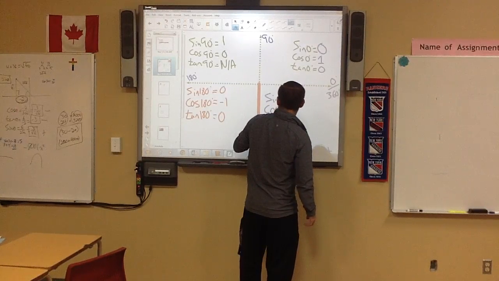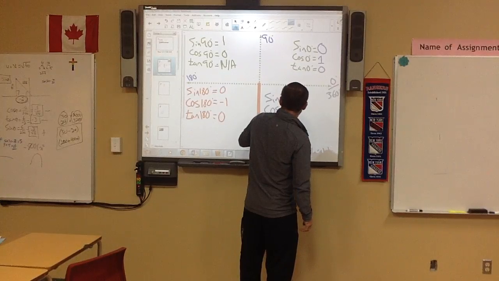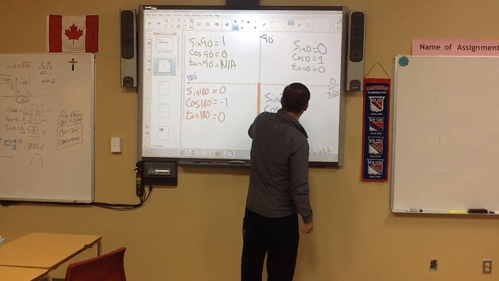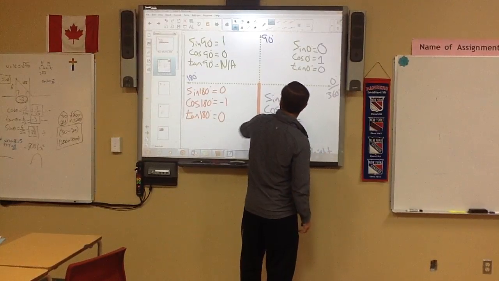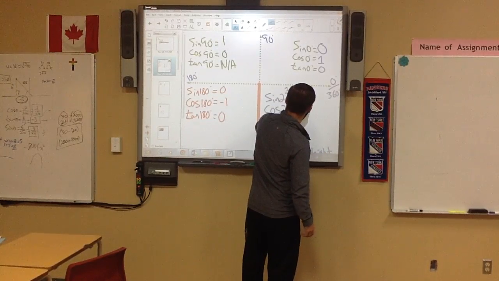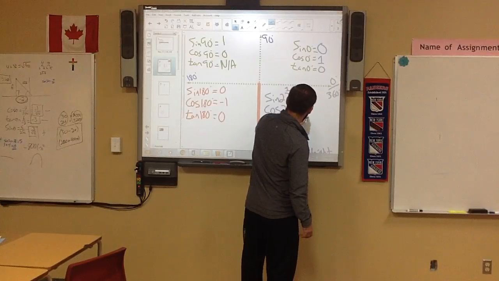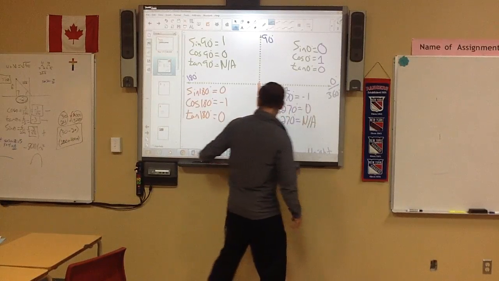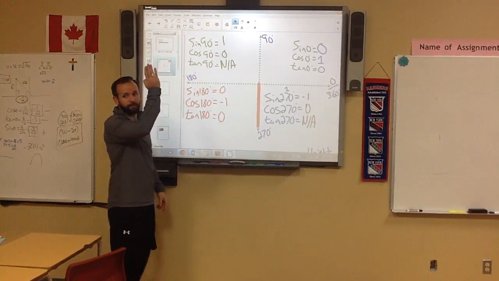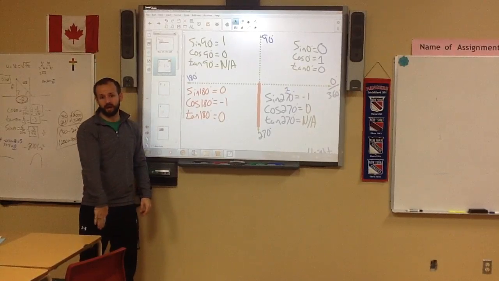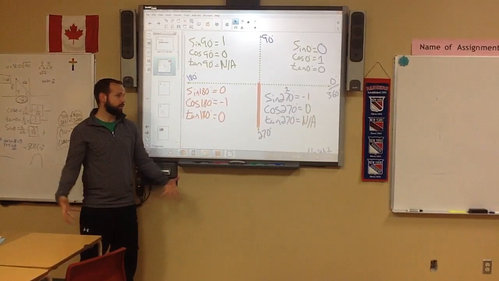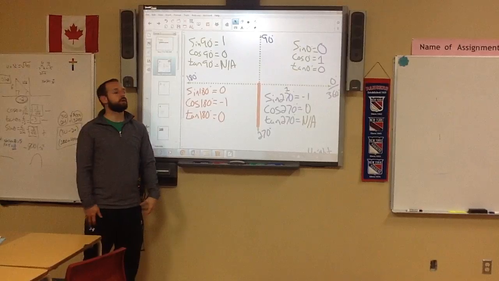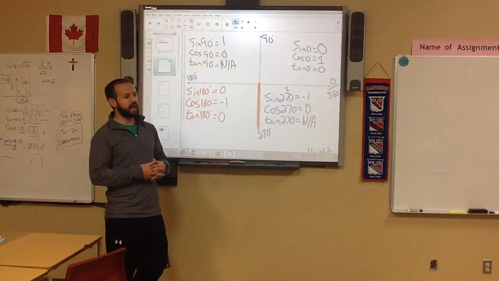Everything should stay the same except wherever I had a 1 before is now negative 1. So sine now becomes negative 1, cosine becomes 0, and my slope is still not applicable. It's just we were going really, really high up before, now we're going really, really far down. Okay? That's essentially what 2.3 was asking you.